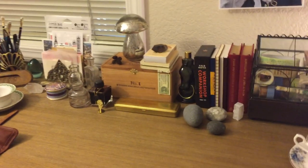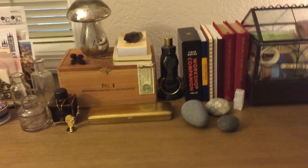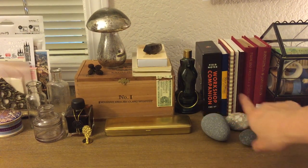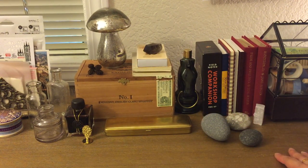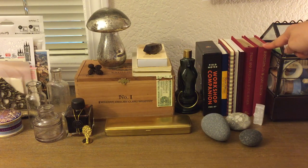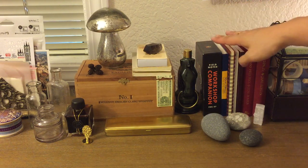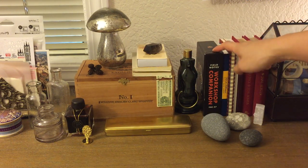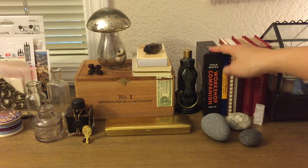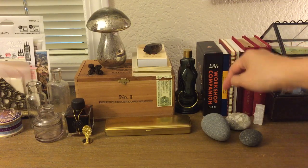Now I'm going to set the camera down for a close-up. More nature — I love egg-shaped rocks, crystals, and such. This is Jane Austen; I've got Pride and Prejudice and Sanditon — I brought that back from my last trip to England, so it's very special to me. There are some blank notebooks, and I get a lot of questions about this one: the Field Notes Workshop Companion. It's a great set of six notebooks, so if you're into Field Notes that's a great one to look into.